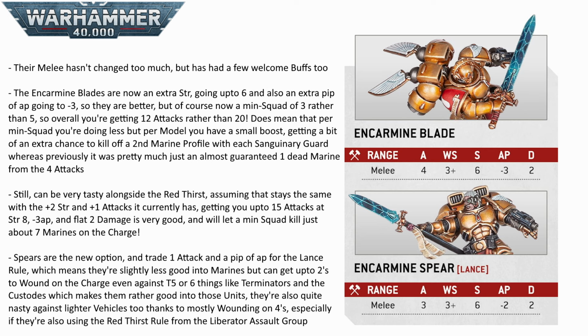Obviously, the strength 6 is again a big help into those slightly tougher enemies too, and can actually get them up to strength 8, again, as long as that doesn't change in the codex with your detachment rule, meaning they can be wounding toughness 4 bodies on 2s, which really will, with their new -3 AP, let them absolutely massacre Marines.